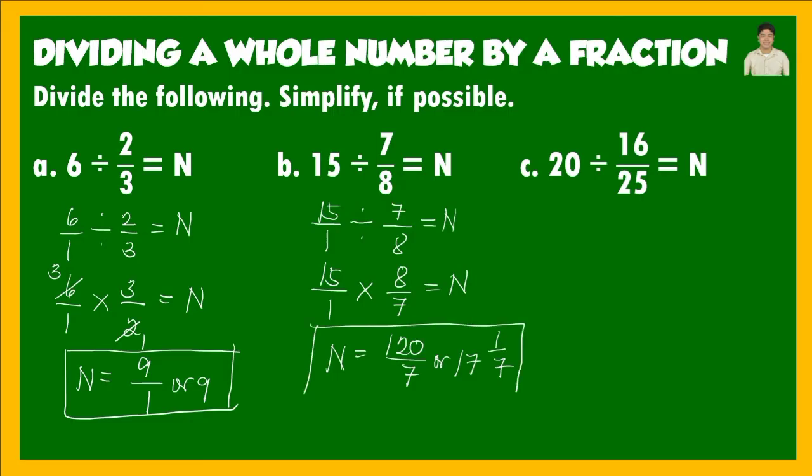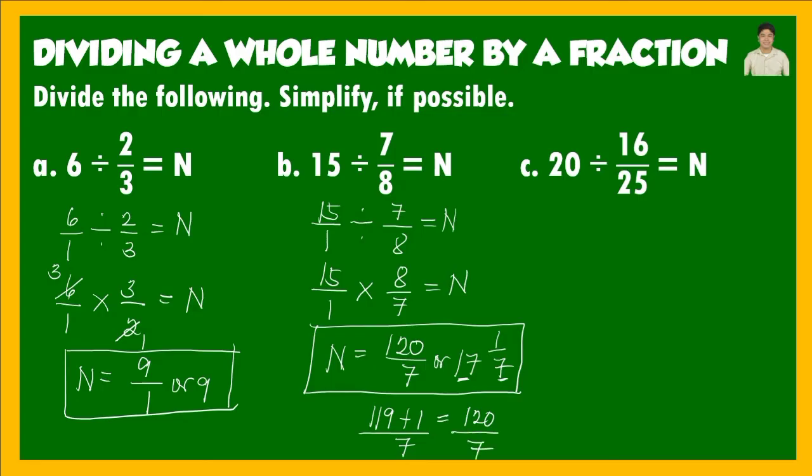To check if our answer is correct, if changing 120 over 7 to 17 and 1/7 is doubtful, hindi kayo sure, so ang gagawin lang po natin dun sa 17 and 1 over 7 is i-check natin. Okay, so para equal nga ba siya sa 120 over 7? Paano gagawin yon? So, yung whole number na 17, multiply lang po natin dun sa denominator na 7. So, 17 times 7, ang makukuha po nating sagot dyan is 119. And then, plus 1 dun sa numerator. So, that is 120 over 7.